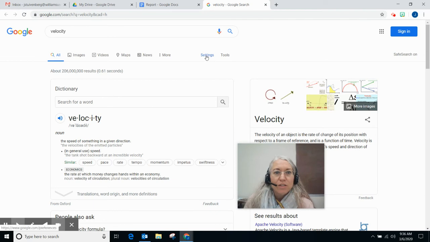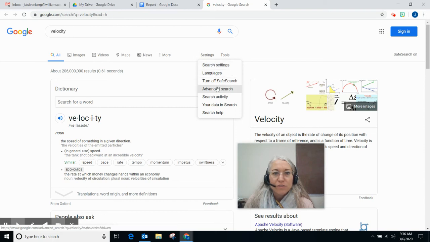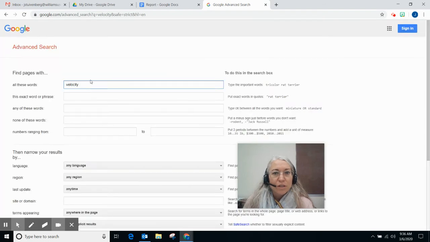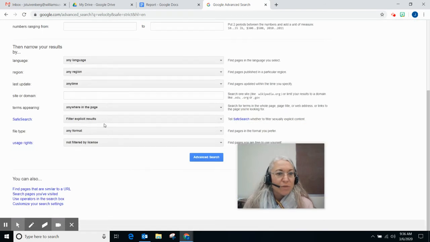I can always change my settings here, and I could look for search settings or advanced search settings. If you're looking for an image, for example, and you want to make sure that it's an image that is okay to copy, so you are obeying your copyright laws, you can also always go to your advanced search to put that these are items that you have a usage right to.